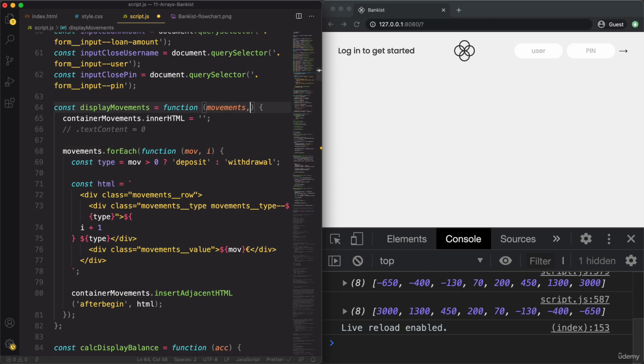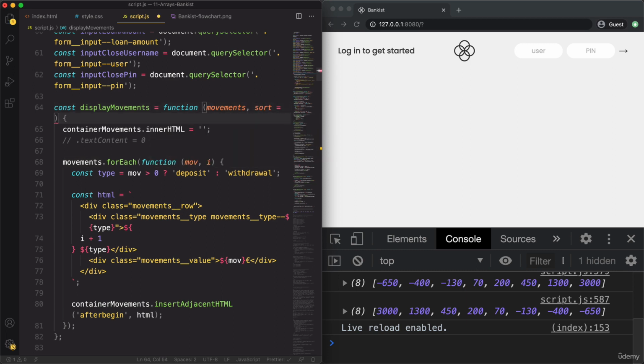So display movements. All right. Now what we're going to do here is to add a second parameter, which is the sort parameter, and by default we will set it to false. And now depending on this parameter, whether it is true or false, we will then order our movements or not. So sort the movements or not.